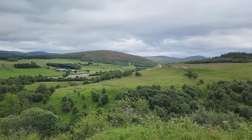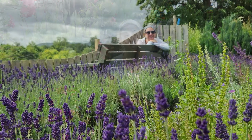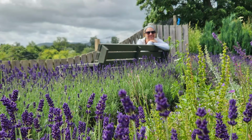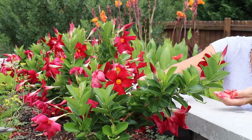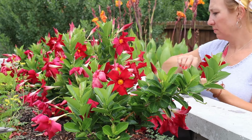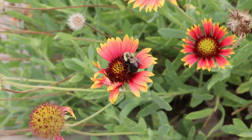We went to the Royal Botanic Gardens. I want to show you some of that. I want to show you a comparison to some of the plants and flowers that were grown there and how they compare to some of the things that I grow here in a completely different climate. Now, Scotland's way further north than where I am. And of course, since we got to visit in the summer, the days were super long.